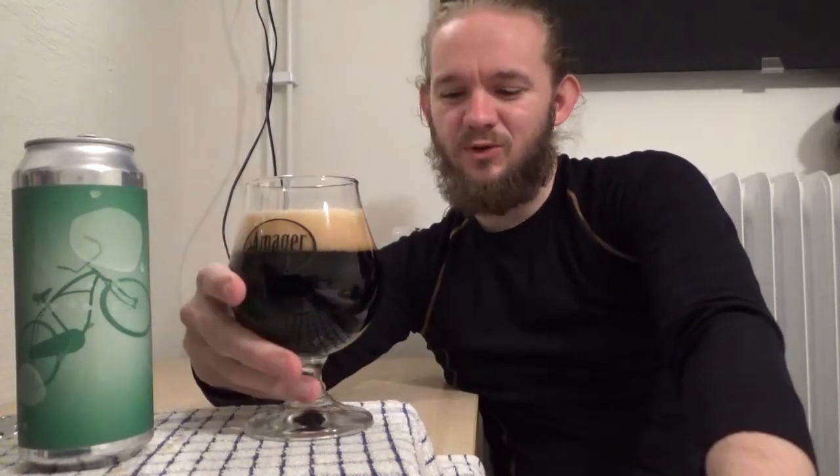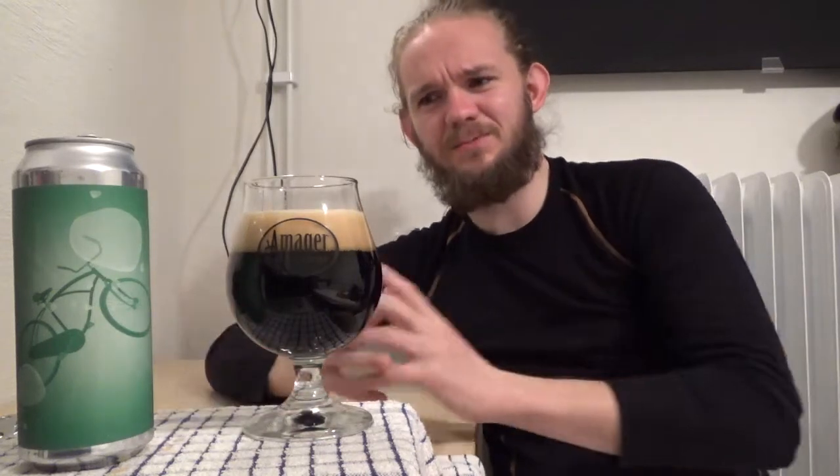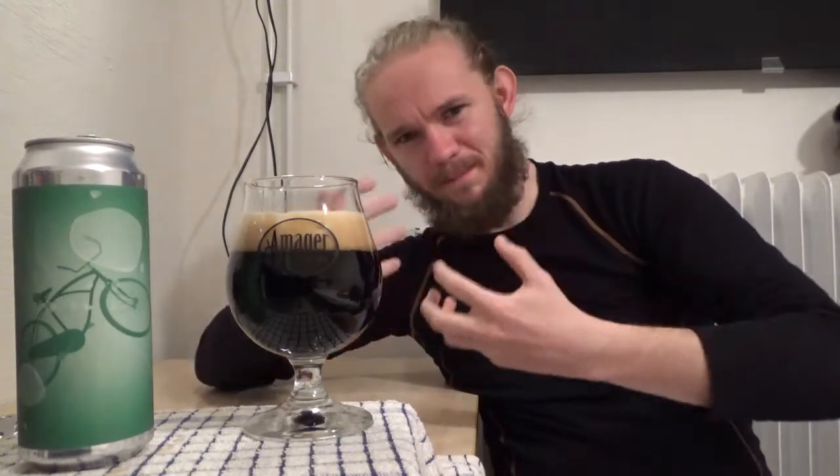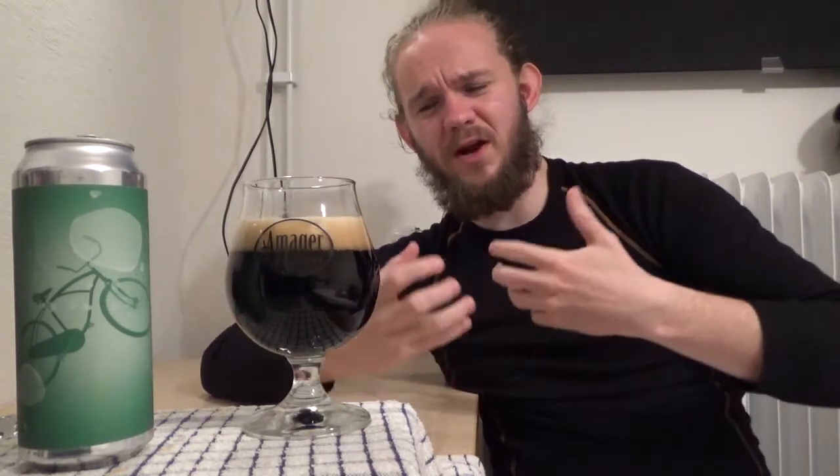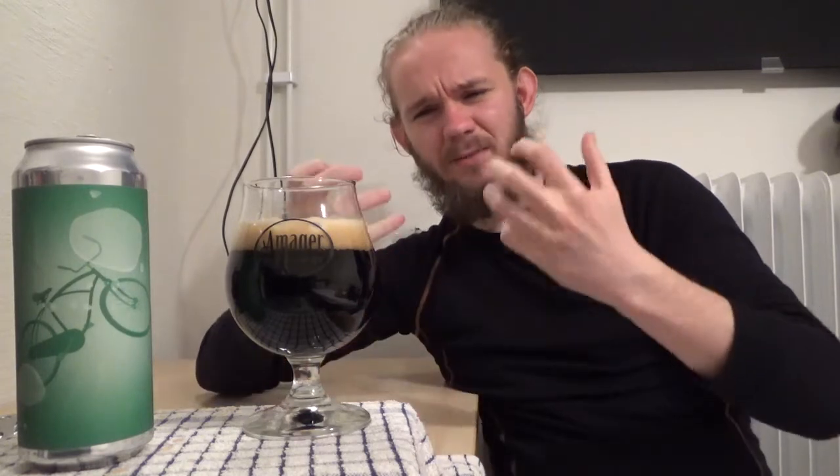Now that's interesting — this one smells a good bit more roasty and toasty than I was expecting. Normally when you come across a milk stout you expect it to be very lactosey and milky-chocolatey, but this one really does have a roasty-toasty backbone to it. You get the caramel notes coming out, and it definitely has a nice kind of roasty-toasty backbone with toasty black malt. There's a darker, higher cocoa-percentage chocolate in there as well — maybe a 70-80% cocoa — and you can also smell some of the roasty black malts.